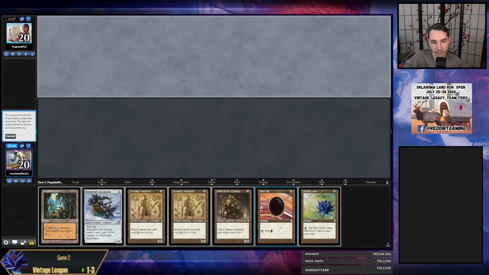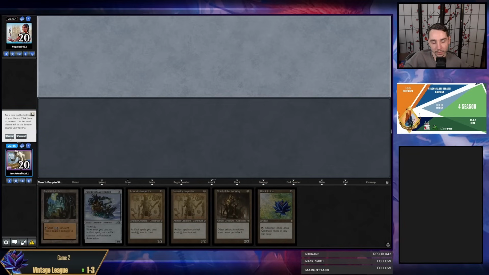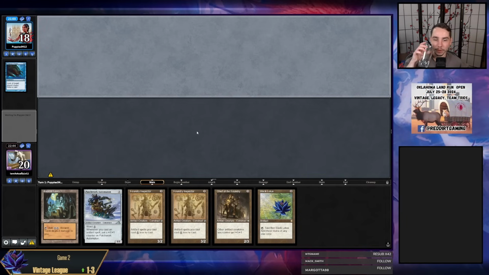What does this do? This is Automaton, Lotus, Inspector. I think you just bottom the Jet and keep all the action. I'm not sure if that's right, but I feel like I want all the action. Oh, another probe. Looking at my hand? That's cheating.